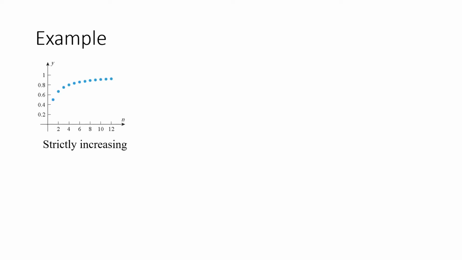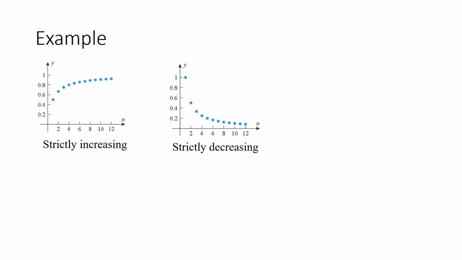Let's have an example. In this case, we are going to show examples of different monotones. Here it is strictly increasing, or strictly monotone. As you can observe, each element in the sequence is increasing, and there's no element within the sequence that is equal to another element. This example is strictly decreasing, as you can see that as the sequence progresses, the value of each element is decreasing also.